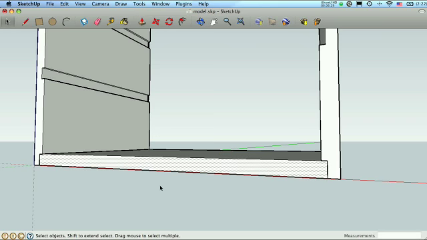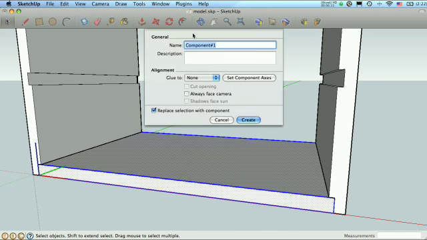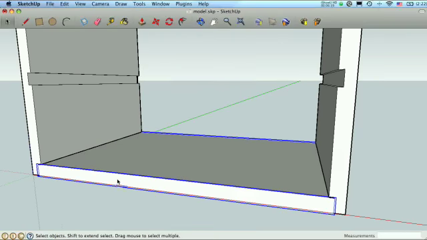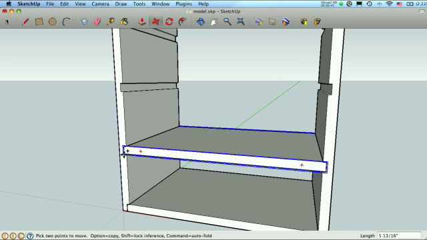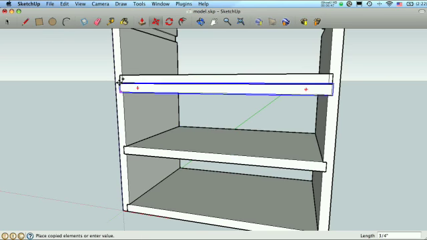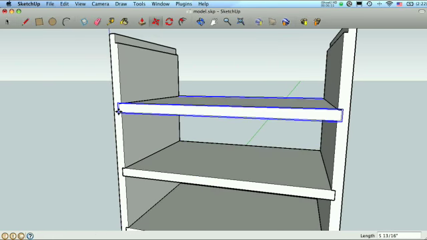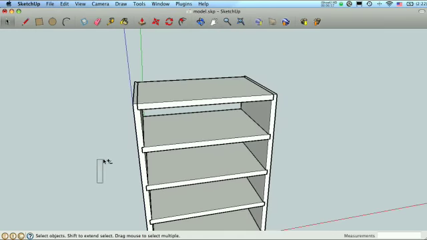And actually, instead of doing the intermediate step of grouping, we can just make component right from here. And again, we'll see why in a second. This gives us the option to name it, so we'll just leave it as component 1 for now. Don't worry about that. And we'll copy this up. Oops. Okay. So we're back where we were.